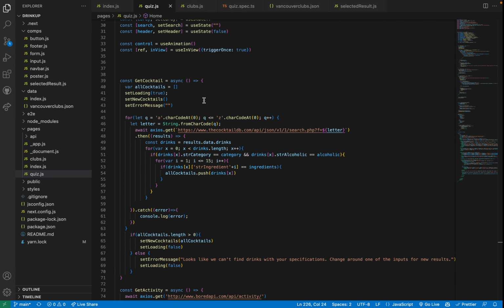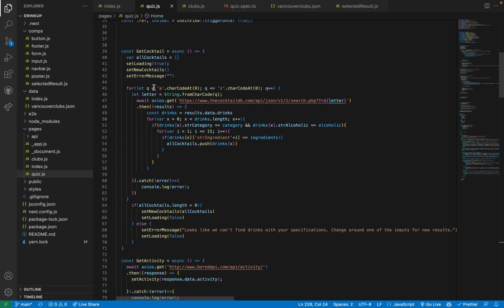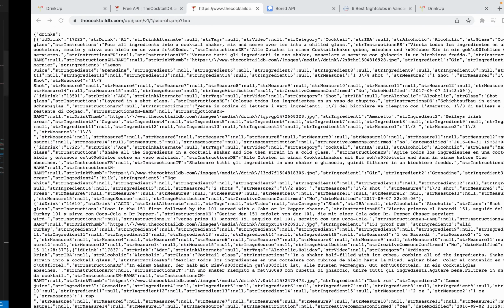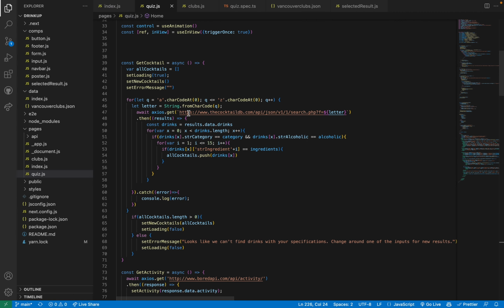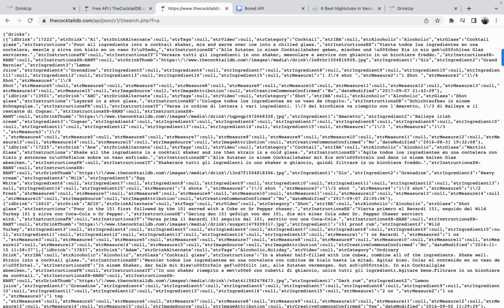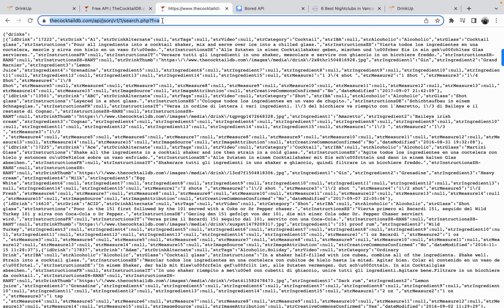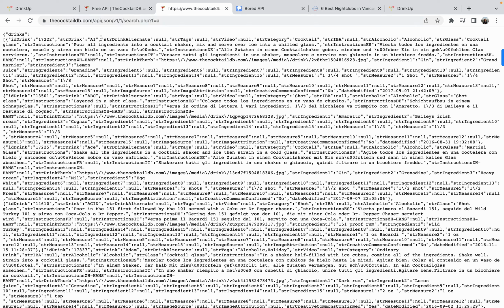Because we did face a small challenge, I would say. What was slightly inconvenient about the API is that it has to search through every single drink to see if it matches the categories, if it's alcoholic or what ingredient it is. But that information is only displayed with this link they have, and it only searches by the first letter of each drink's name. So if I just use the letter A, it'll only show me the drinks that start with the letter A.